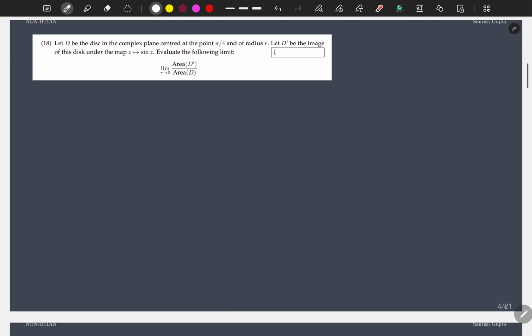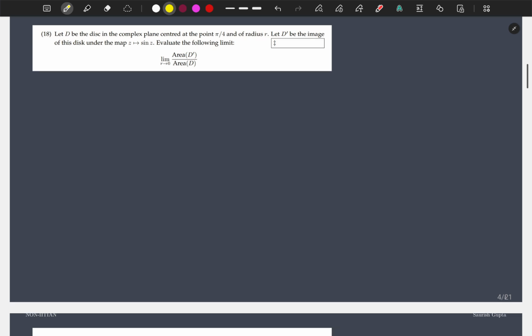Let's move on to the next question. The next question is actually a very good question, and most of the solutions which you would have found online, or probably could have come up with, were quite lengthy. But this problem is not based on a lengthy procedure; it's based on a conclusion drawn from such a lengthy procedure, which is as follows.